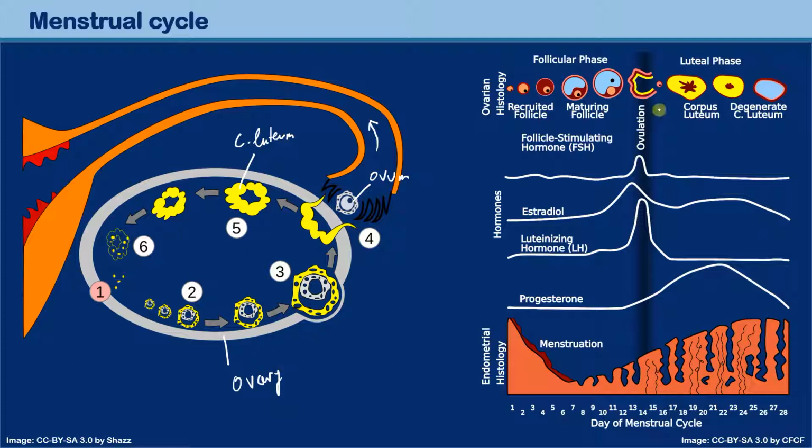So, and over here now, let's have a look at some of these lines. For hormones, we have FSH, estradiol, that is estrogen, same thing, luteinizing hormone and progesterone. And over here, what happens in the ovary, and over here, what happens in the endometrium, which is the lining of the uterus. And that is basically seen a little bit over here. That is the endometrium.